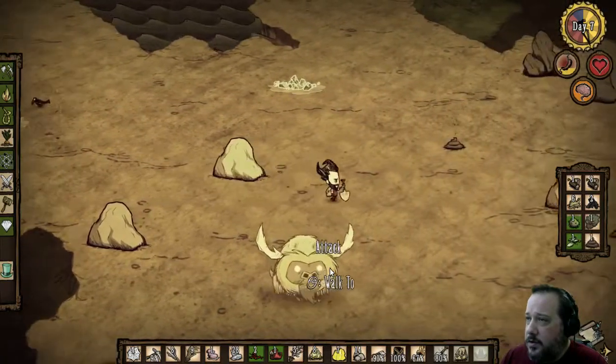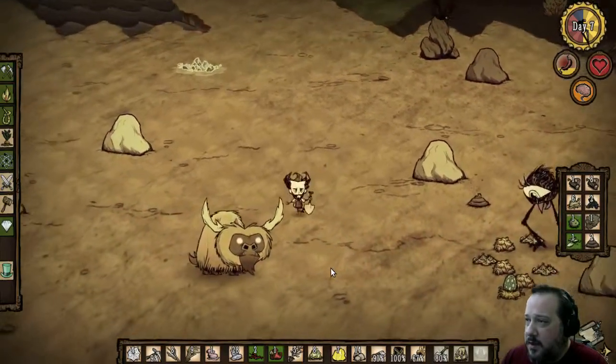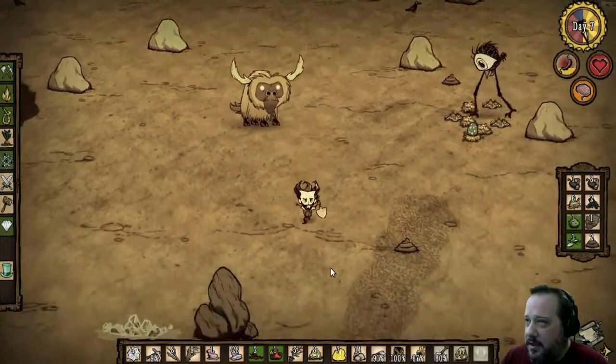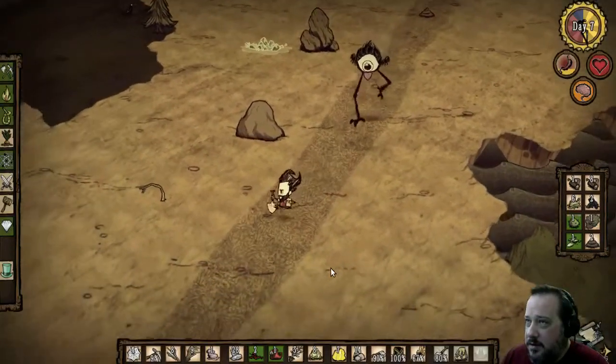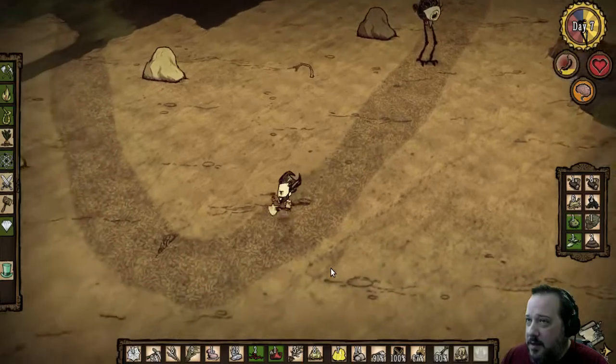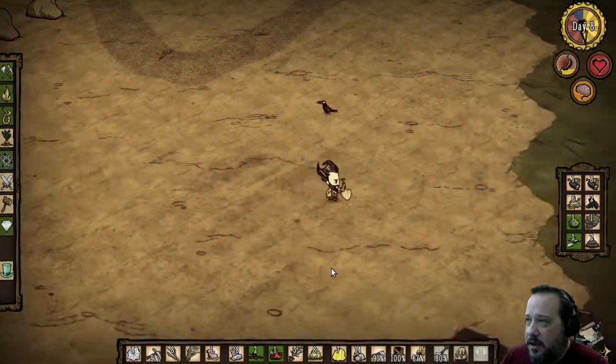Do do do do, picking up some poo. Uh oh, get away from me with your eye. Get away from me, eye bird. Where'd you find an eye bird? Up here by the beefalo, by that little, like, the... Oh, did I hear the boars already?